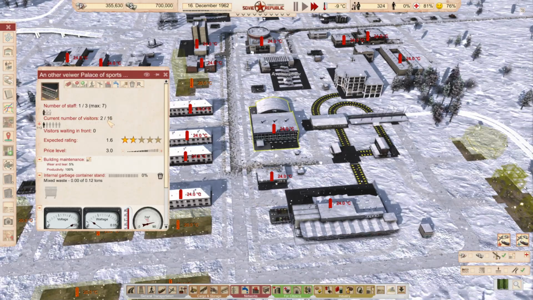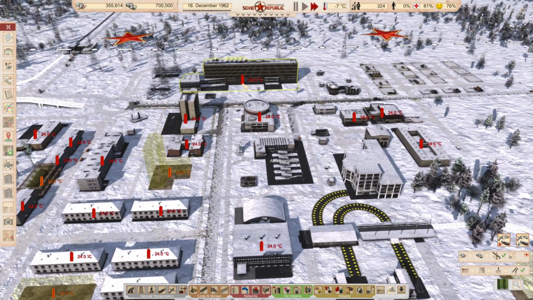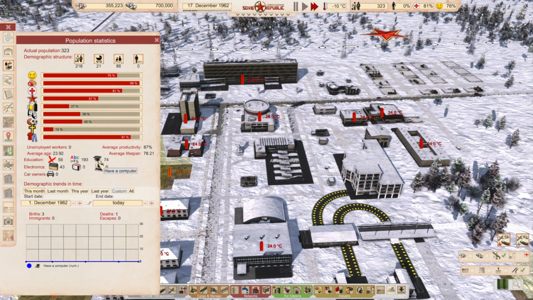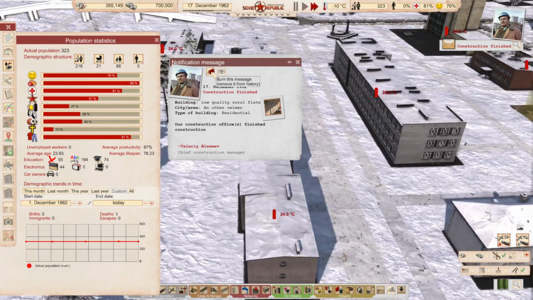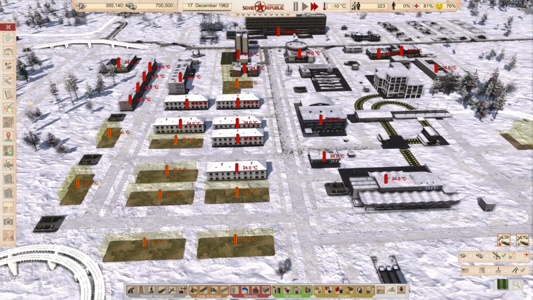One person can keep 16 people occupied here. Okay, 3 people can keep 51. That's good. Getting to the point where we start research, I think we're probably going to need to have at least 100 educated workers. There we go. Something else got done. Another building. It's minus 10 degrees Celsius and everybody's happy. That even makes me happy.